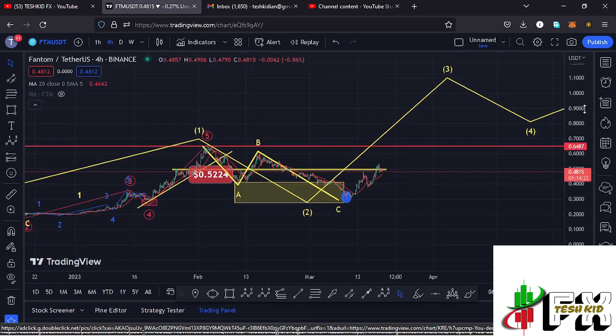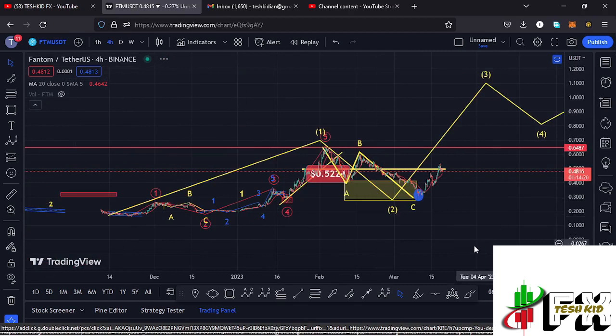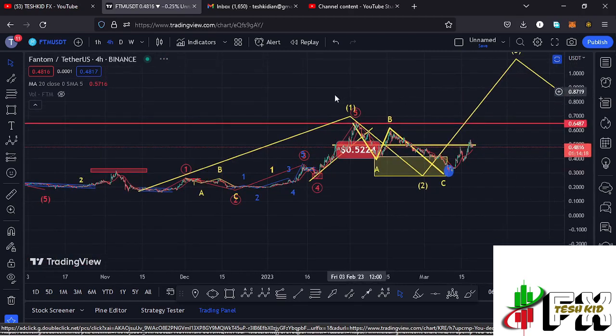in the formation of this wave 3, and all this is playing out after we fully peaked in the formation of this first wave, after seeing a 5-wave structure in formation within that wave 1, and that is because of the impulsive nature in the formation of that first wave to the upper side, giving us a peak at around the $0.67 mark.